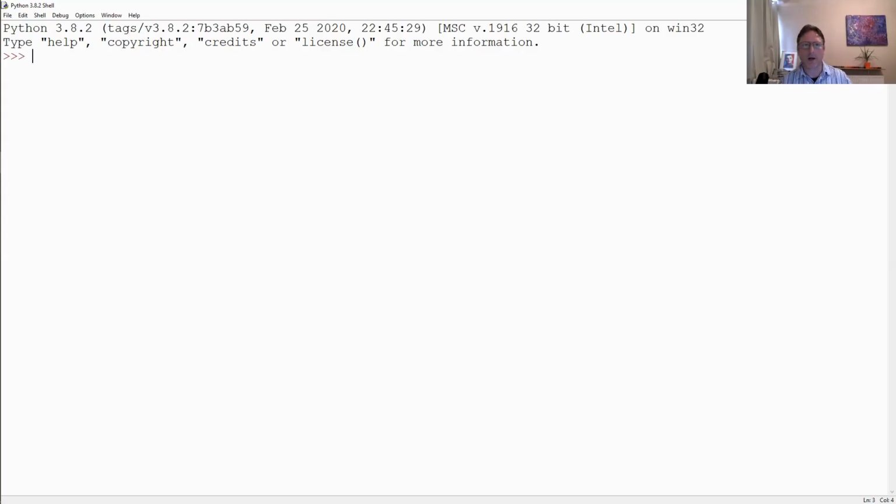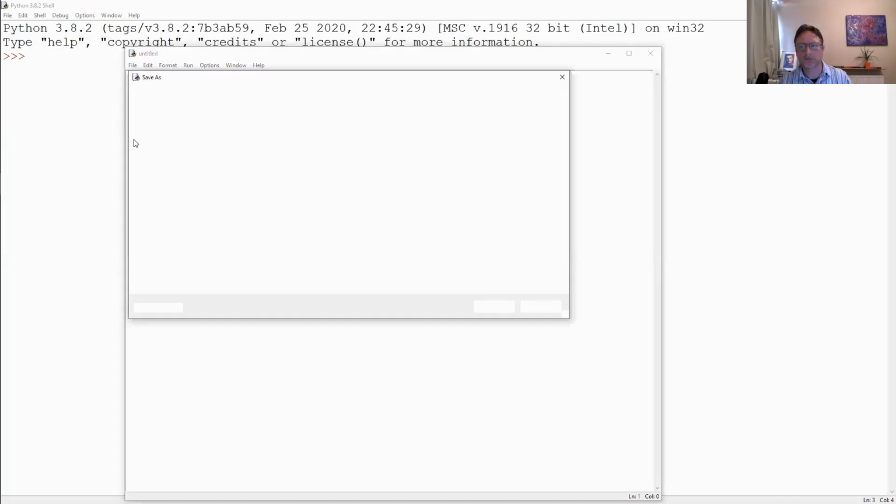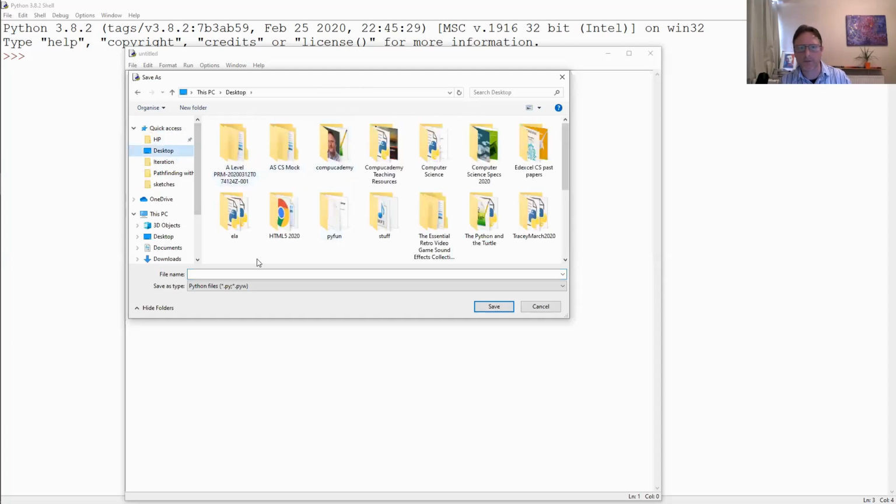Okay, so I'm in IDLE here because it's a very popular development environment and many of you will be familiar with it. So I'm going to create a new file to save as, save it somewhere sensible. The default place for saving stuff I don't find very helpful at all. It's like deep inside your file system. So I tend to just put files on my desktop or in some sensible location. And we're going to call this looping. Now, I don't need to add the .py because IDLE will do that for me.